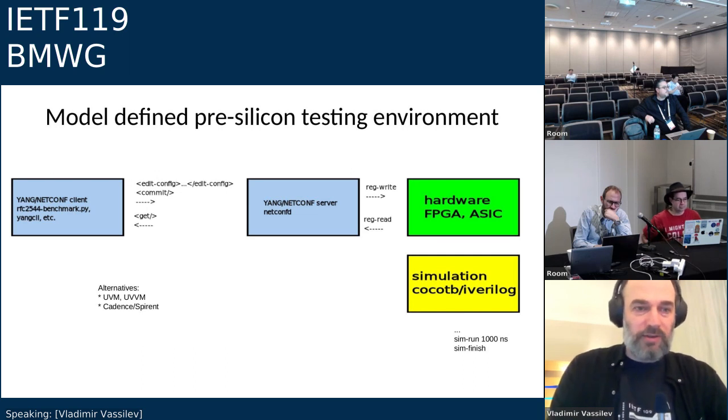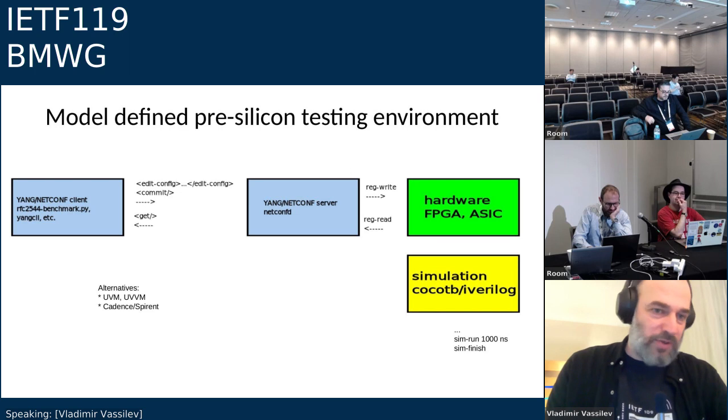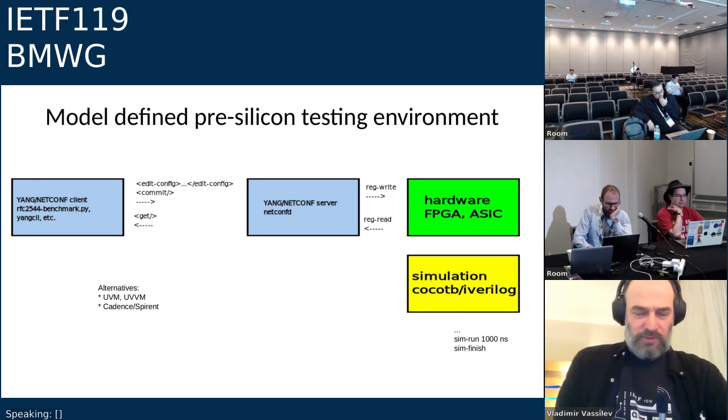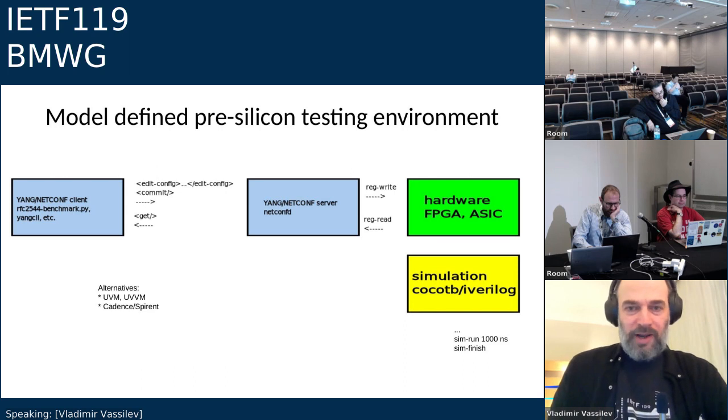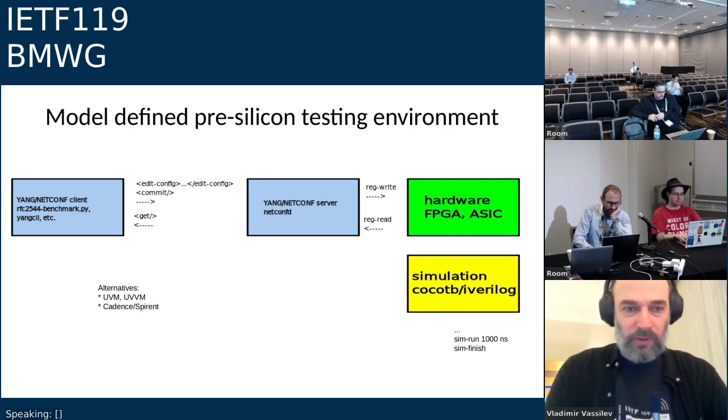Then you go back to the first module, you start a get RPC, which triggers a set of register reads, and you're reading register information and representing it back to the YANG NETCONF client application. So if you didn't know how YANG NETCONF works, I think this is the simplest and most concentrated case of explaining how YANG NETCONF works for this particular application.